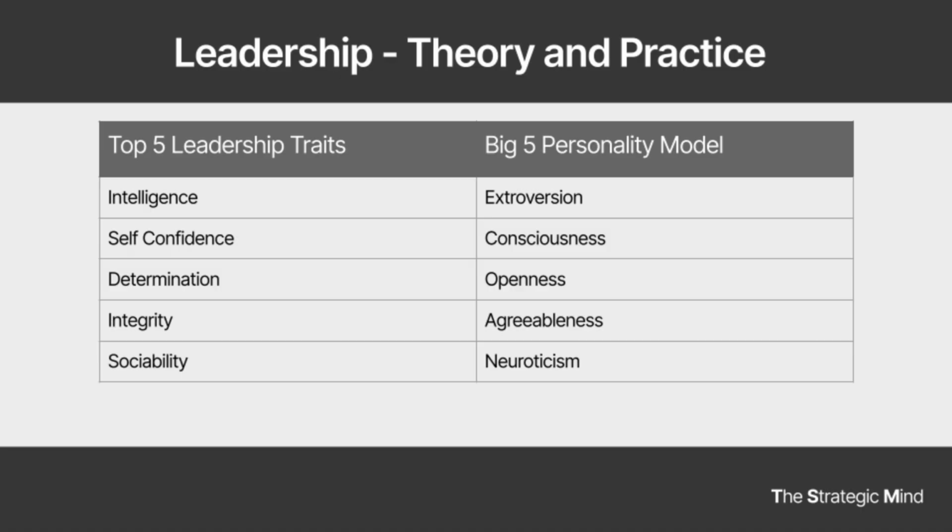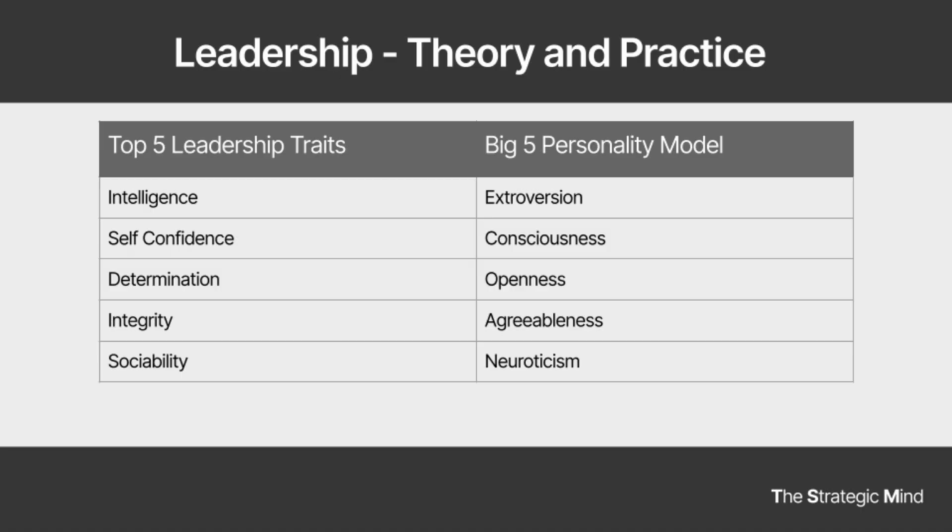Agreeableness and neuroticism. Well, leaders tend to score lower on neuroticism. Meaning more emotionally stable, less anxious. Exactly. Calm under pressure. That's vital for trust, especially when things get tough. Agreeableness is interesting. It's less strongly linked. Really? You'd think being agreeable helps. You would, but sometimes being too agreeable means you can't make tough calls, prioritizing harmony over the actual goal. So a moderate level seems best. Okay. So the big 5 gives us another lens.